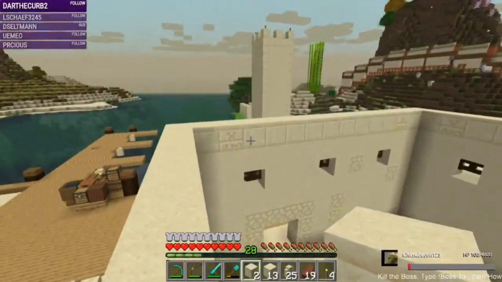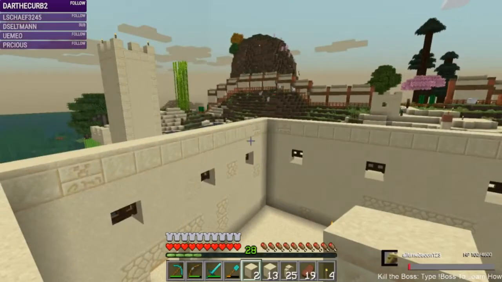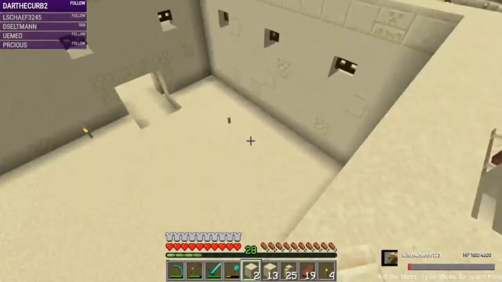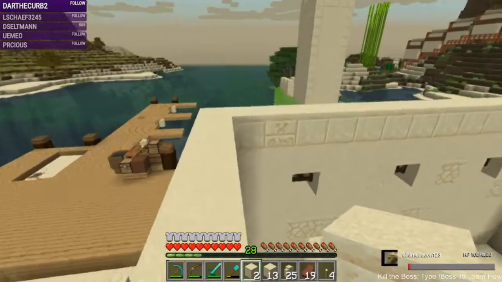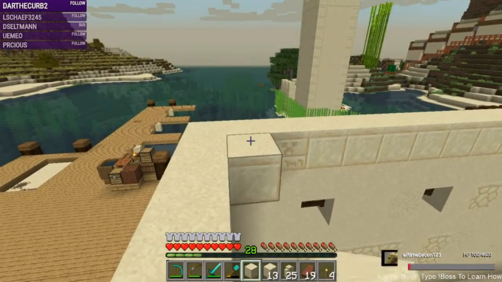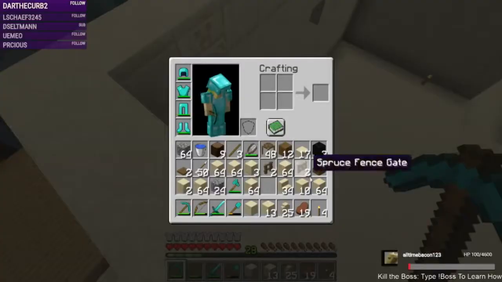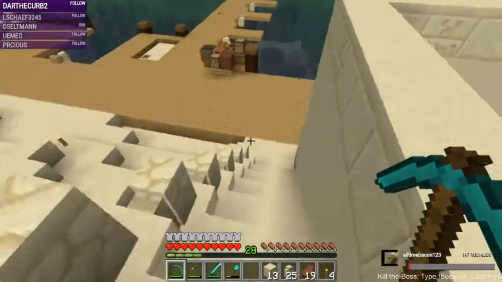So we're going to do a floor in here, probably oak. Might even do slabs so that the cavernous first floor looks a bit more cavernous. Instead of doing a whole block at this level, do a half. So it'd be at the top half. I don't have any oak on me.